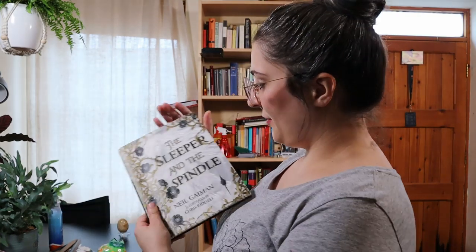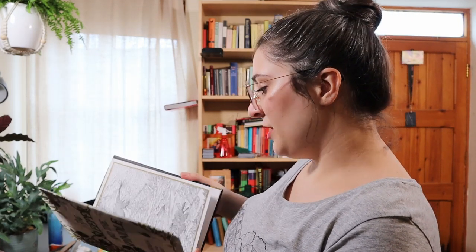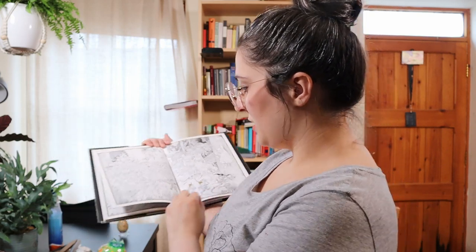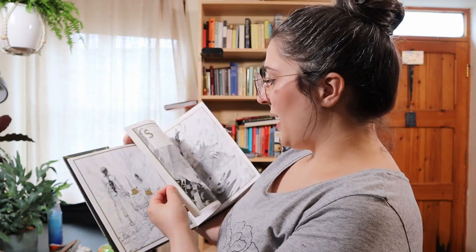And then finally I've got a Neil Gaiman book — The Sleeper and the Spindle, illustrated by Chris Riddell. This is a really beautiful story book, really beautifully illustrated and it's a really gorgeous fairy tale romance style story. But I have read this, I did enjoy it, I just don't think I'm going to reread it. I'm not the most artistically gifted person and I don't appreciate visual art as much as some other people do, so I just can't see myself flicking through this for the pictures' sake — I'll get rid of this and I know someone else will enjoy it much more than I did.